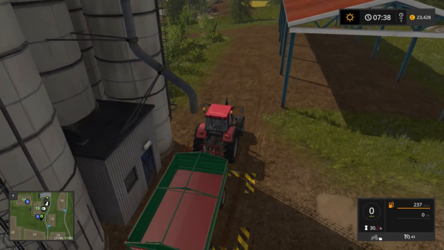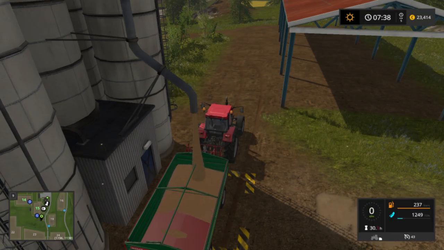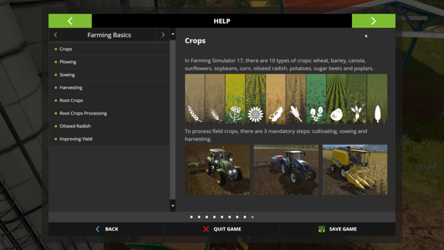What we're going to do, we're going to press R. Soya beans, there we go. I'm going to fill this up. Nice and cool. We're going to press escape and go back to our map.